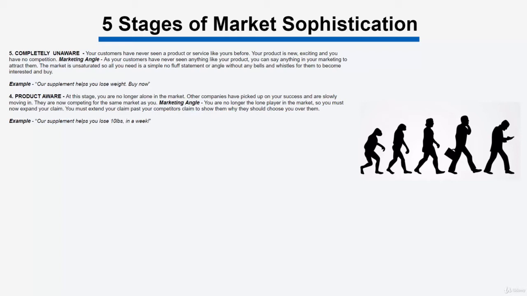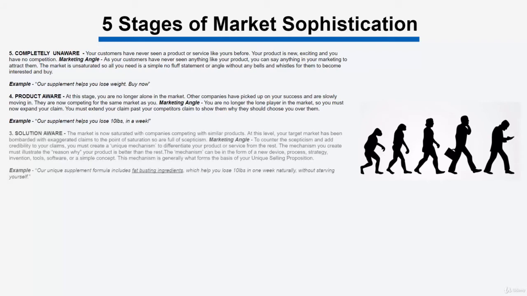So here's a good example. Our supplement helps you lose 10 pounds in a week, right? As you notice, with the completely unaware marketplace, you could just say, hey, I have a supplement that helps you lose weight, buy now, right? The next stage, we've got to go a little bit further because there's already players coming into the market. So we've got to say, our supplement helps you lose 10 pounds in a week, right? We have something different that allows us to separate ourselves from our competition.